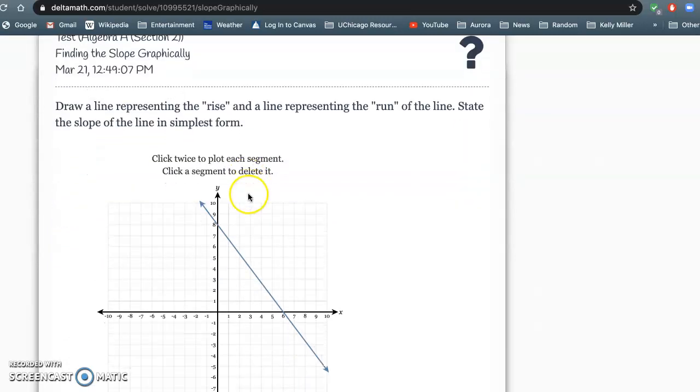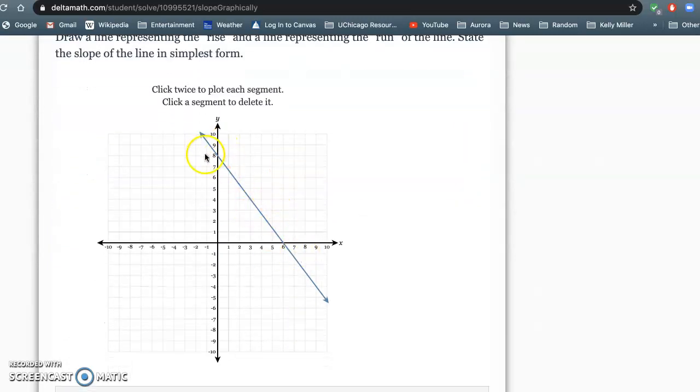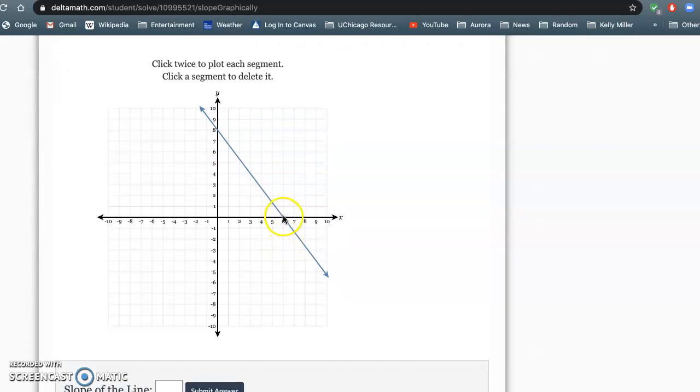Now, if I go to the next problem, before I go ahead and do this, is it a positive or negative slope? Definitely a negative slope because it's sloping downwards. Now, no matter what, you do have to simplify your answer. So I'm going to show you what I mean here. Let's say I wanted to pick on the point 6 and the point 8 because these are really easy points on my x and y axis that I already notice are whole numbers.